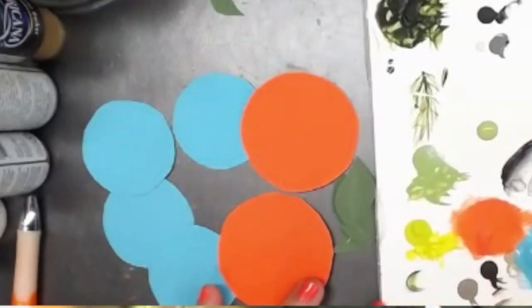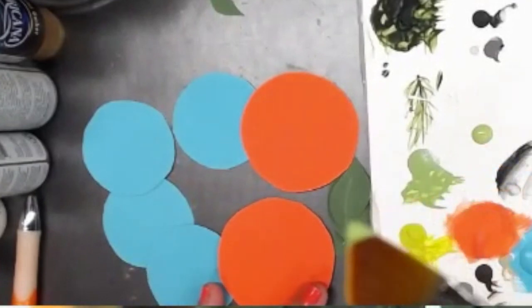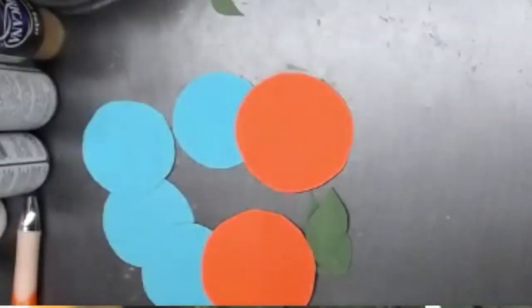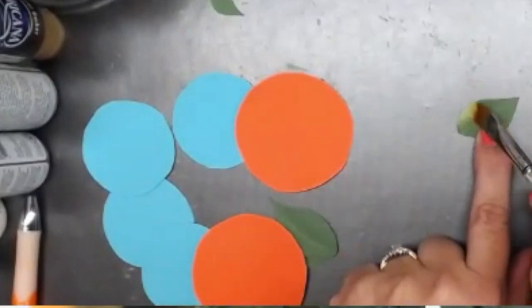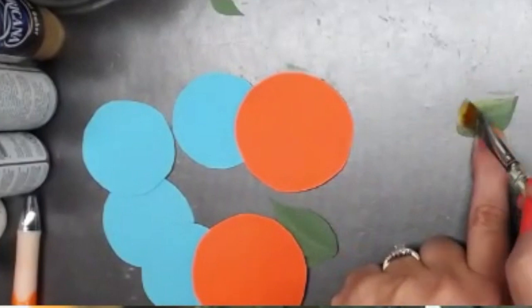I am going to pick up on the corner of my brush some of that green. And I'm going to work it across, I can bring that up here, work it across into my brush. I can flip the brush over this way and work it into that puddle. So I'm always putting the toe into the puddle of paint. See how I'm doing that? And then when I come over here, I put the paintbrush with the toe part against the outer edge, and I go across my leaf, and it should fade away.